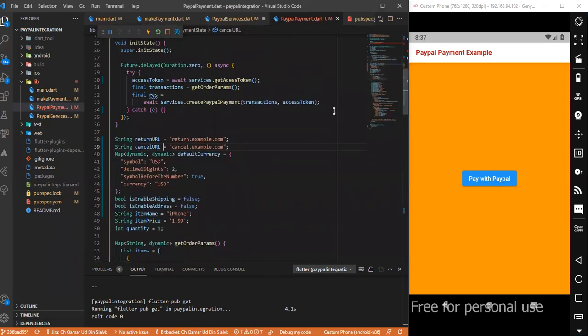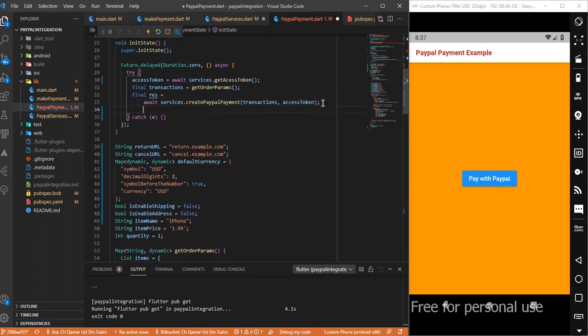So just after it has been done, we are going to check for the result, that if the result is not equal to null, because we know that we are returning some null on the create PayPal payment. So I don't think that this null would be having any concern over here.